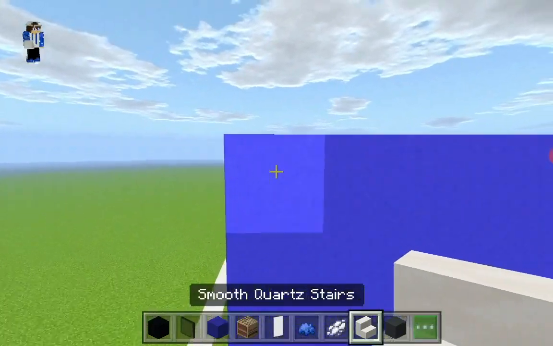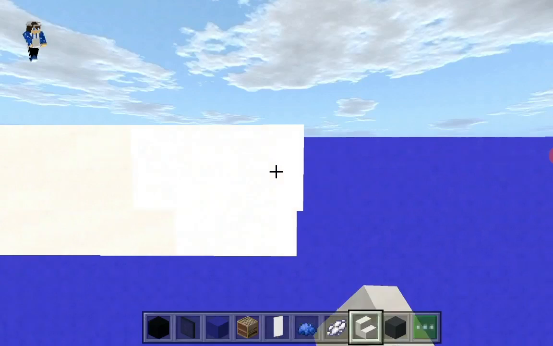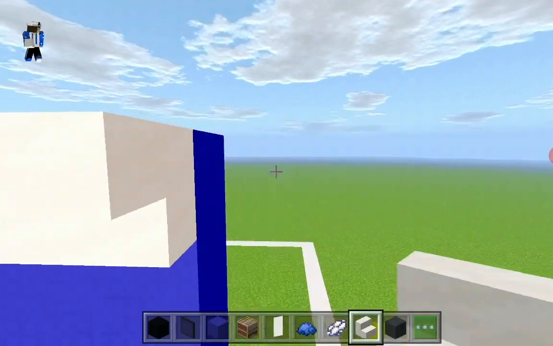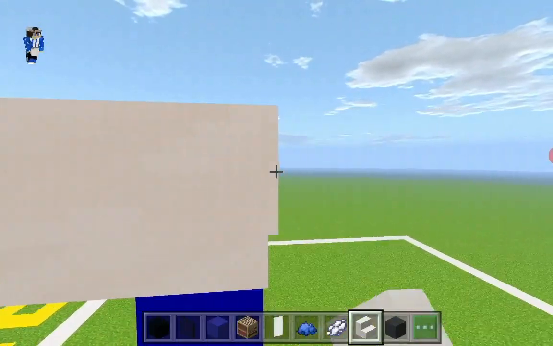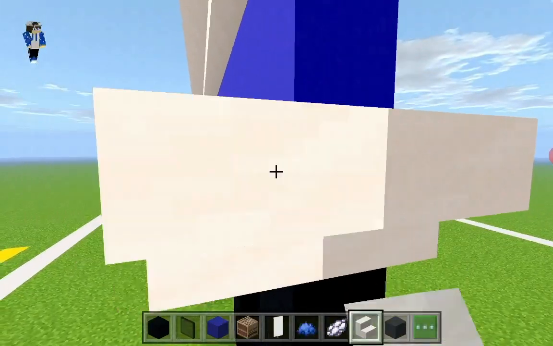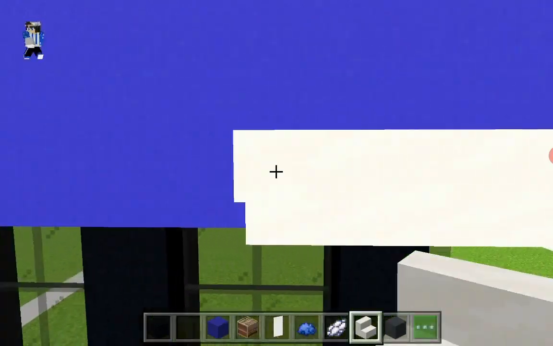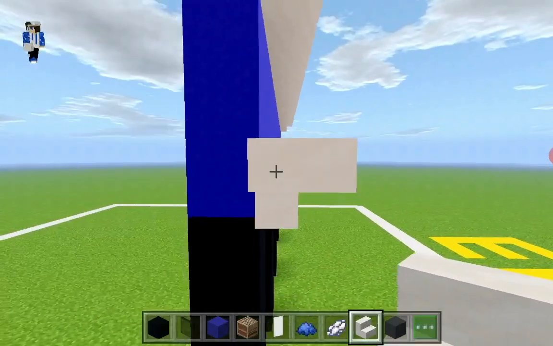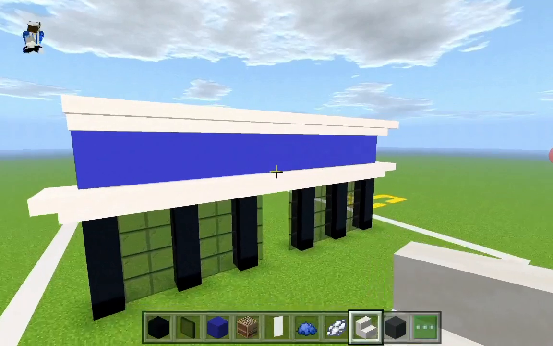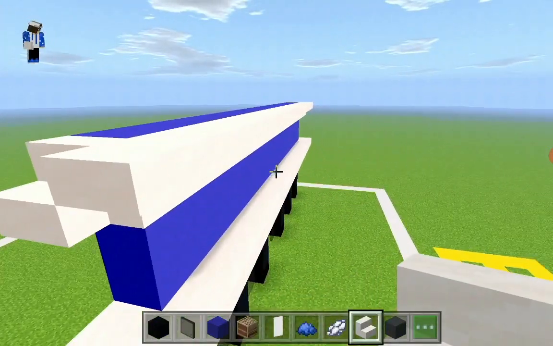Perfect. Now that we have made all these blue concretes, we can place smooth quartz tiles as a trim on top and the bottom of the blue concretes. Yeah, and it's going to fit perfectly for the sign. Oops, just have to do this.